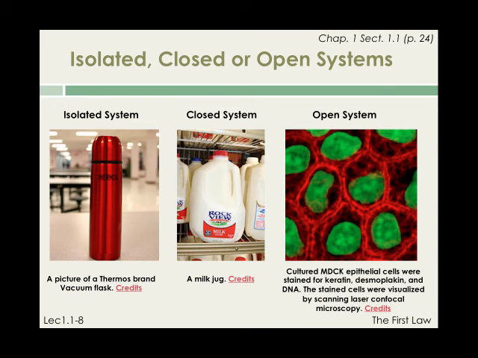Finally, we have open systems, which can exchange both energy and matter with the surroundings. An example of such a system is a biological cell, an organ, the earth, and so on. For thermodynamic calculations, open systems are obviously the most difficult to deal with, while isolated systems are the most boring, since their energy remains constant, they do not exchange heat or work with the surroundings, and their mass remains constant.